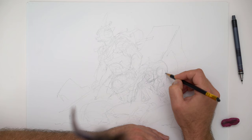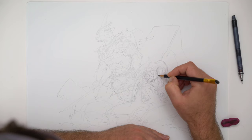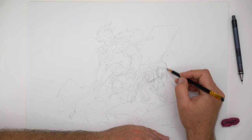Face here. See if we can construct that out a little bit. Got center line. Let's find that point of the jaw. All right, we've sort of got nose. So again, I'll probably be doing a structural pass, seeing if I can sort some of this stuff out. And then we might go in there, erase out a little bit more of it, and then do a final pass.